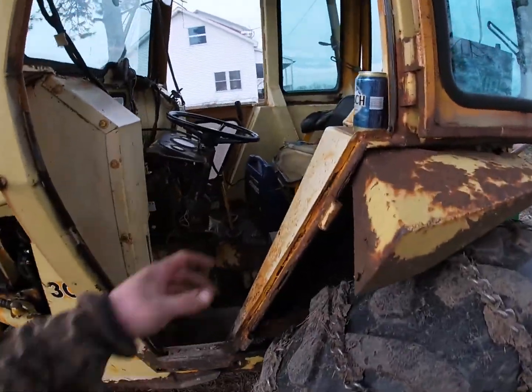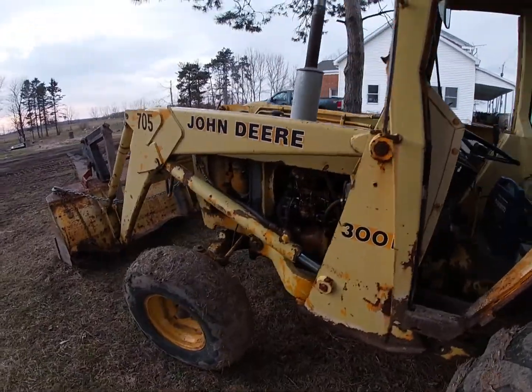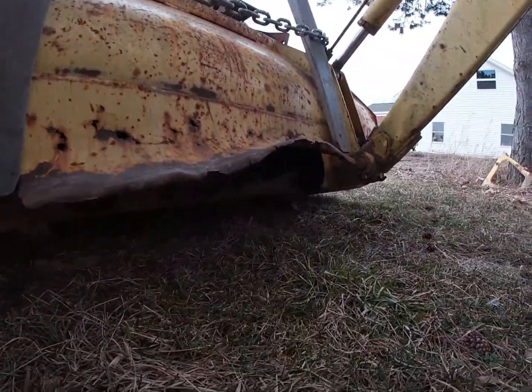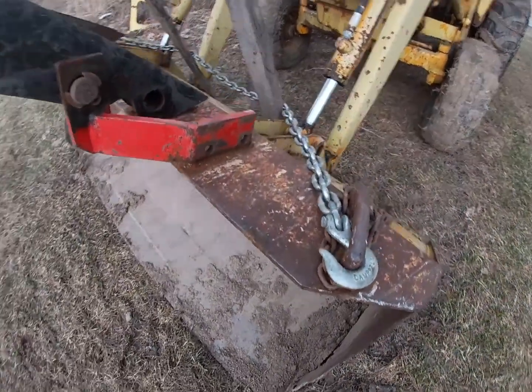Really weird getting in and out of this thing too. The bucket is about shot. You can see that rotted right out of there. I welded that plate in back there a couple years ago. That's held in. The rest of the bucket's good.